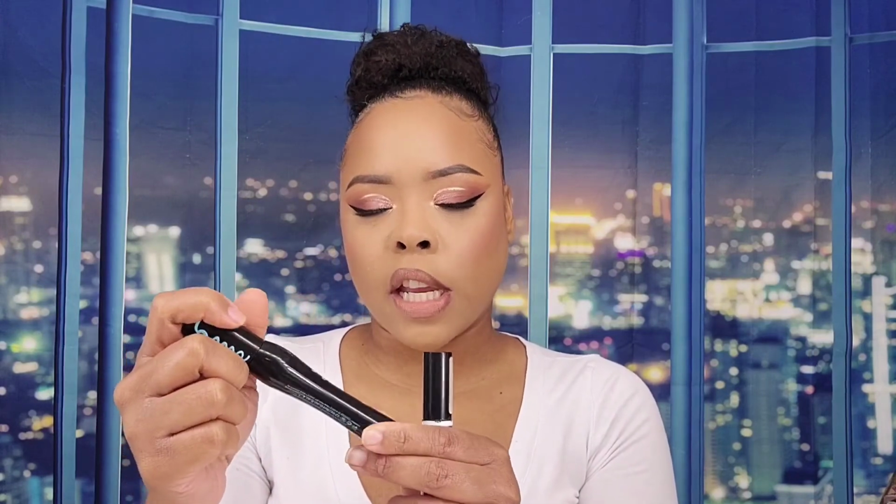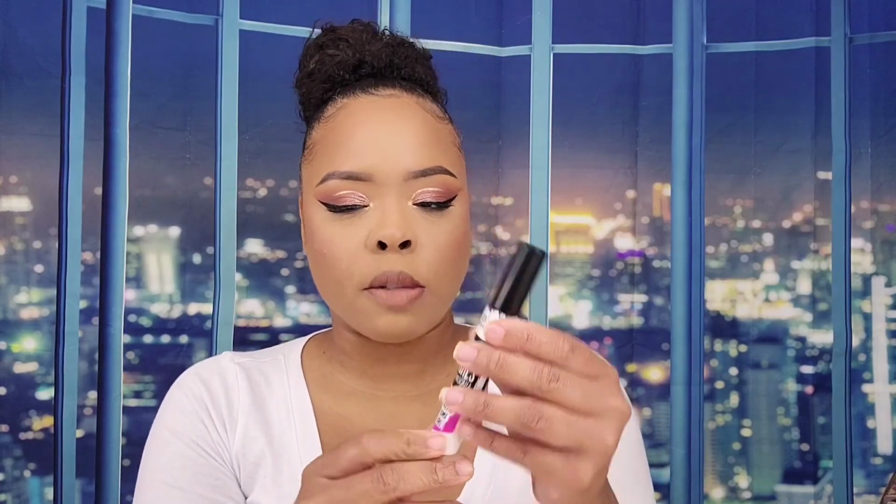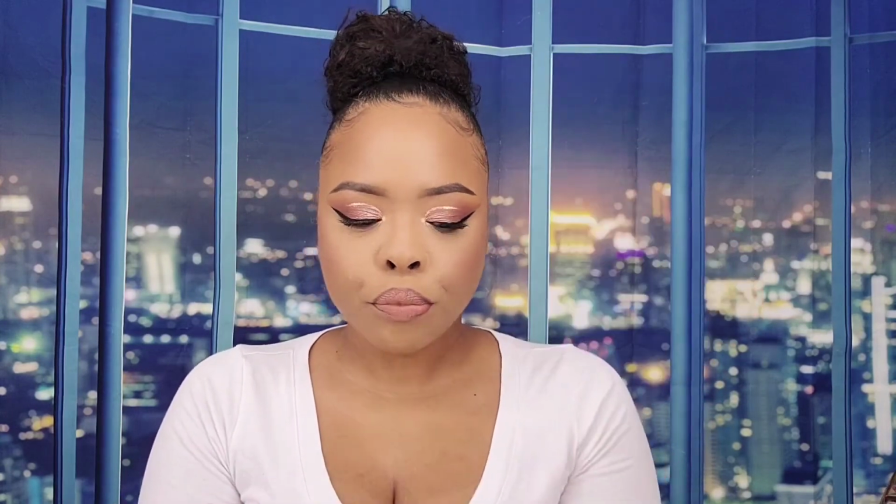For my mascara, I used my favorites. So I first put on this Essence Lash Princess False Lash Effect Mascara. It is waterproof. And then to add some extra length, I actually used this False Lashes by Essence. This one says Extreme Volume and Curl. Check these out. These are also at Ulta and they're like $5, so they're affordable. And that's everything I wanted to share with you, because those are the products that I'm really enjoying, that I've been using behind the scenes almost every day.